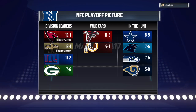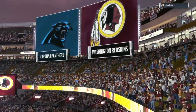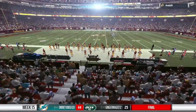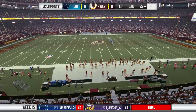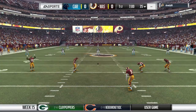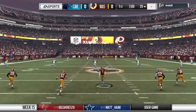I'm Larry Ridley, and this is the NFL on EA Sports. The race is on for playoff spots, and look now at how things are shaping up in the NFC. These teams are battling for the best possible seeds as we head toward Wild Card Weekend. Should be an exciting finish to the regular season. It's the Panthers going up against the Redskins. Set for the call of this Week 15 matchup, here are Brandon Gotten and Charles Davis.